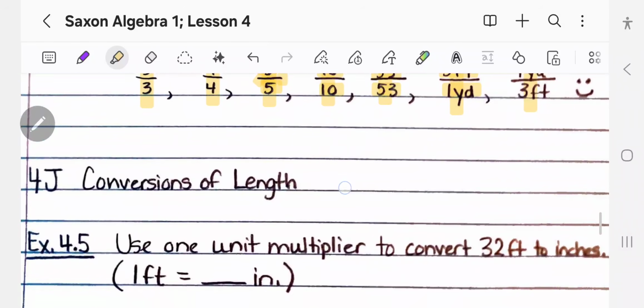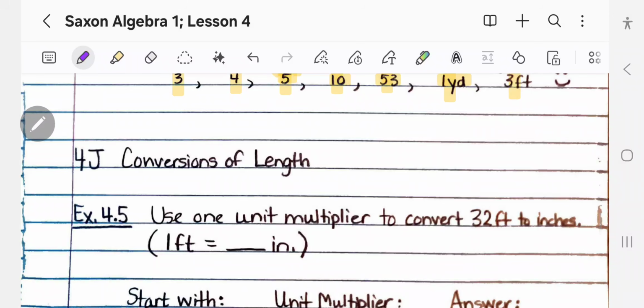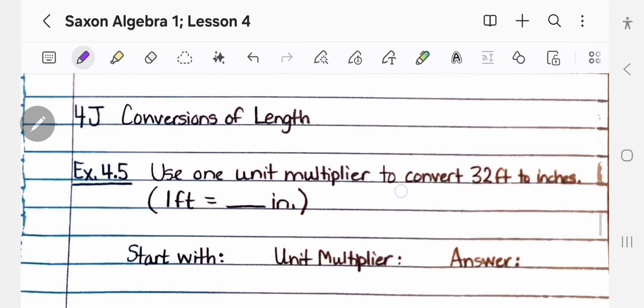And we can use that in the next lesson about conversions of length. I think this is a super helpful way to convert. Now, I always have students say, well, that's not the way I do it. I know how to do it a different way. And that's fine. But the problems that you're going to be doing are going to start out pretty easy, and you could probably do it your way. They're going to get more and more complex. And if you'll learn this way, it'll help you when you get to the larger and more complicated problems. It'll also help you when you take chemistry. This is a great skill that will help you tremendously when you get to chemistry in high school.